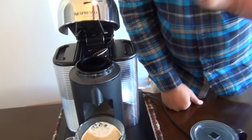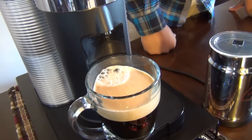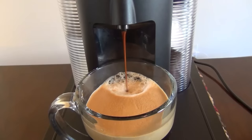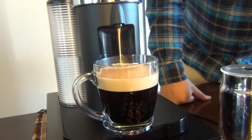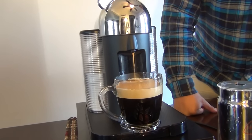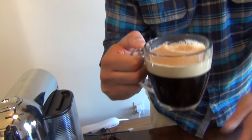It's collected another pod. Now what I like to do is throw an espresso capsule in. Same principle — lock it and hit that button at the top. The espresso capsules are a lot quicker naturally because there's less coffee. There goes the espresso. Look at that — getting every last drop out of it. You can see the aeration of the coffee at the top there. You're basically getting a foamy experience when you're drinking it.